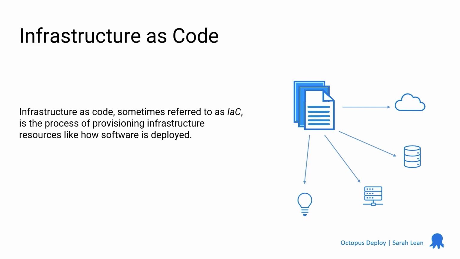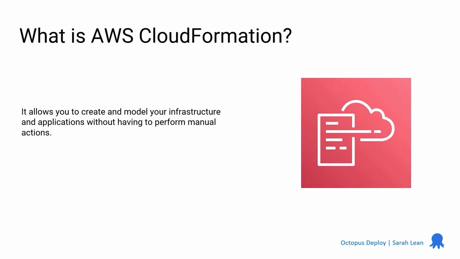And there's a whole host of tools out there that you can use for infrastructure as code. You've got things like Terraform, you've got Pulumi, you've got maybe Azure Bicep, and this is where AWS CloudFormation comes into play, because AWS CloudFormation is the native infrastructure as code tooling that you can use to deploy your AWS resources. Now, as I said, infrastructure as code is a simple way of creating and managing your resources by provisioning and updating them in a predictable way. And that's where we can actually start to use these templates.